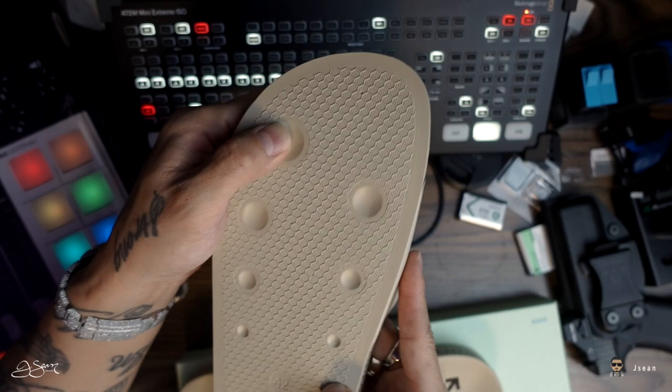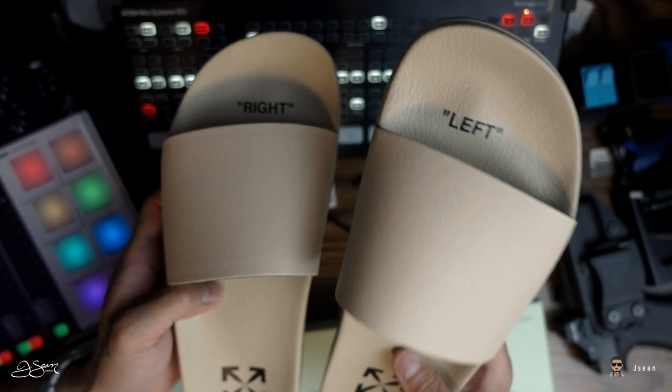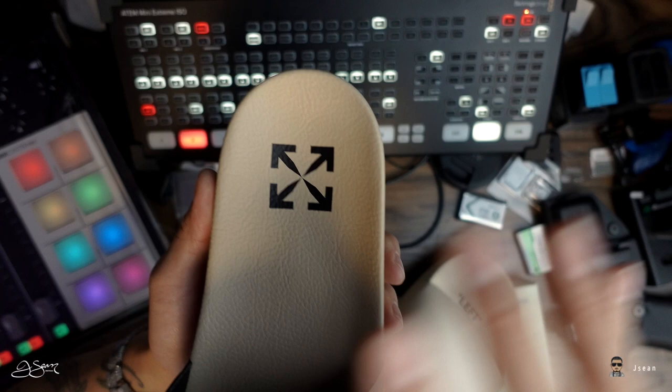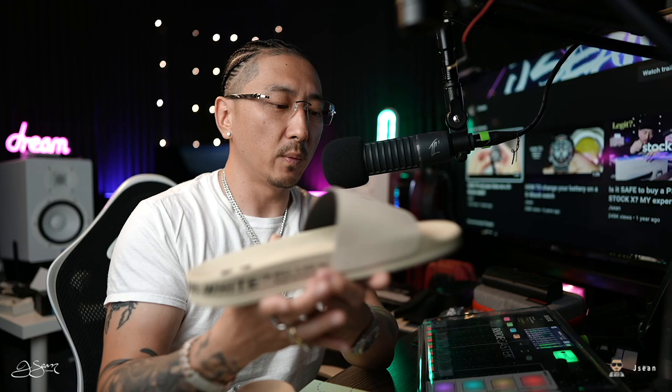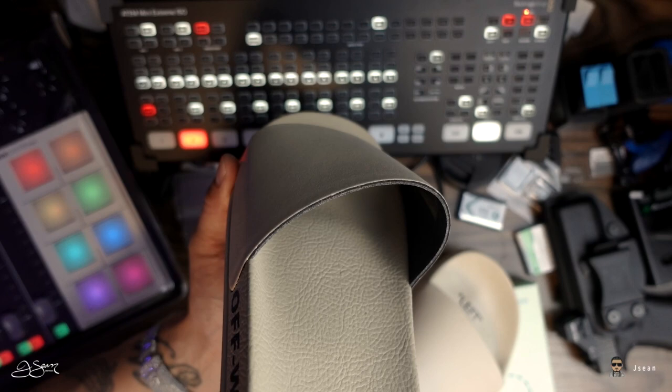These are only 42s. One thing about these — I don't know how slippery they are on the street or something. They made this opposite: this is obviously the right but they wrote 'left,' and this one is the opposite. This symbol right here is confusing to me — I see a lot of brands with something very close and it confuses me what I'm actually looking at. They're black inside right here. One thing I want to show you — there's like a hump right here where the bottom of your foot will go into, where it sits into the slide.